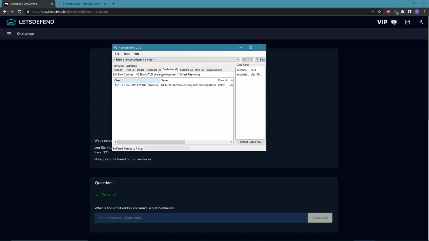Pretty cool stuff. I mean, we could have just used NetworkMiner to do most of this. Right here, it found credentials. Let's see. Oh yeah, there we go. Sneaky geek password right there.